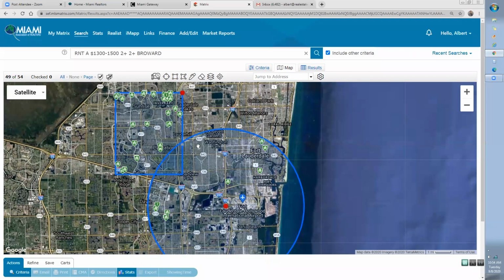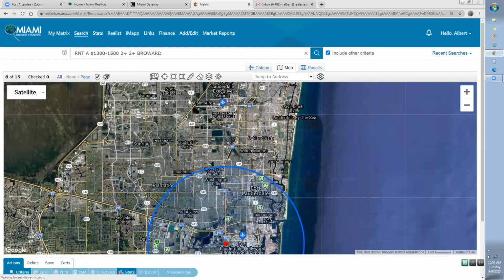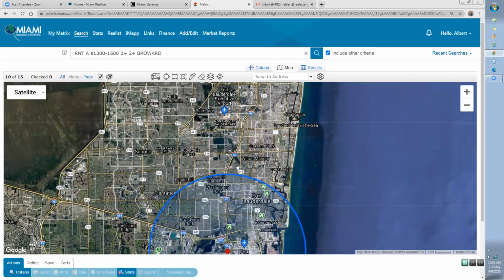But as you can see in this map, you are able to do multiple searches for your client. Let's say your client even tells you, I don't mind living in between Fort Lauderdale Airport and Fort Lauderdale Executive Airport, but I really don't want to live in the Oakland Park area. So we don't want this area here, but we want this area here. You see this pen? You can click on this pen and you can just go like that and make the circle in the area, and it will make a free form search field on the map.